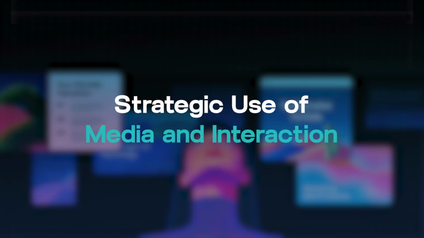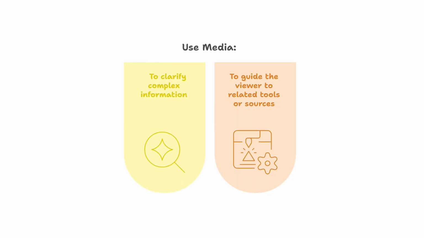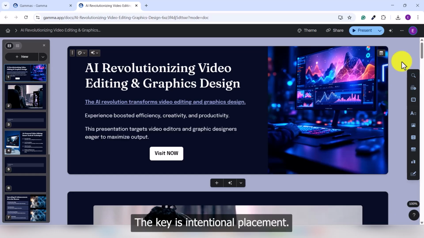Strategic use of media and interaction. Not every slide needs a video or button. Use media to clarify complex information, to guide the viewer to related tools or sources, to break up text-heavy sections with visuals or interactive content. The key is intentional placement. Ask yourself, does this add value or just fill space?